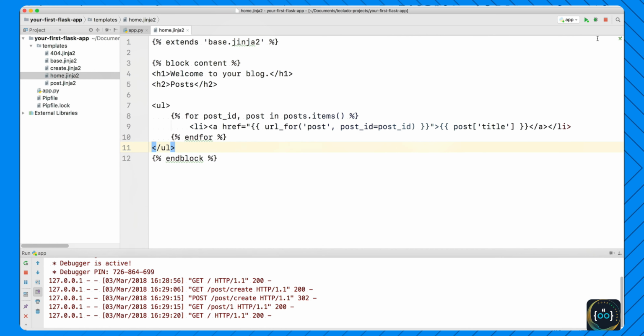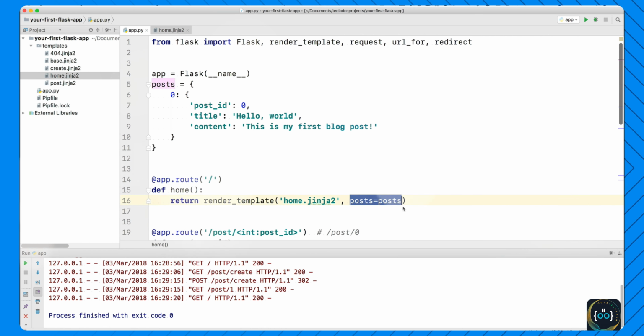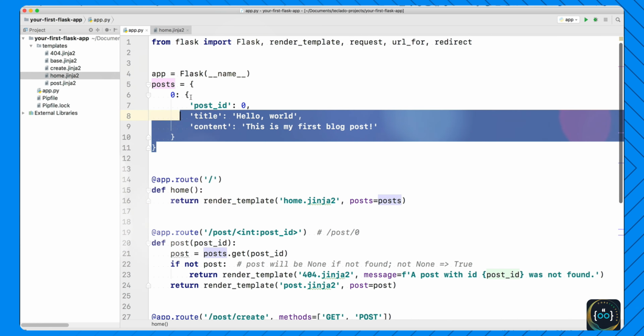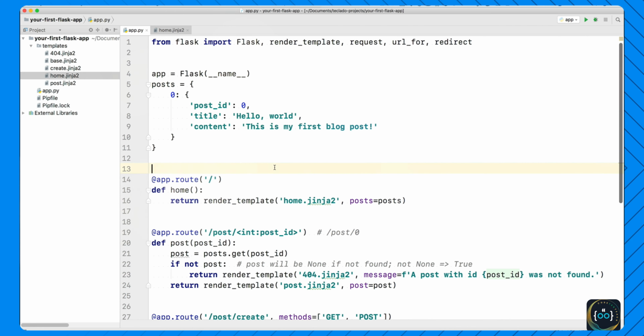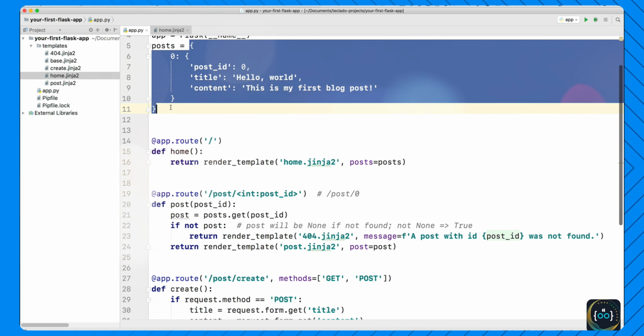Of course, if you stop and start the app again, that will be gone because this is an in-memory database. It doesn't persist between executions. But if you've done the earlier sections of this course, you know how to replace this for a SQLite database, for example. So it could be that straightforward. Instead of retrieving and saving things to this dictionary, you could retrieve them and save them from a SQLite database, and now you've got yourself a pretty stable blogging platform in there.